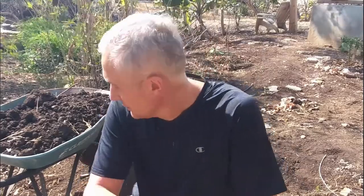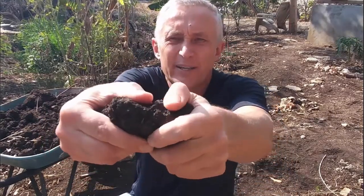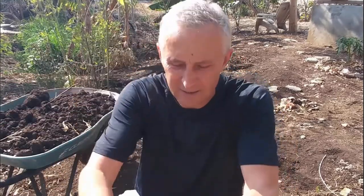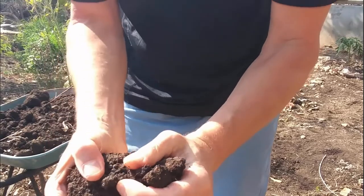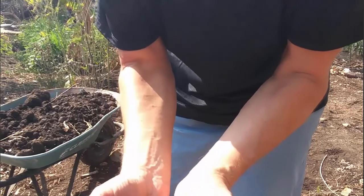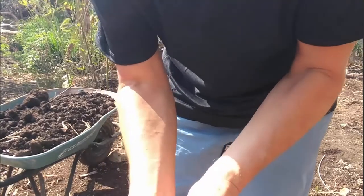When I dig the soil, look, that's how thick the pieces of the soil here are. It's hard to break down, okay? But when it's breakable, it's a good soil actually. See? And there you can see the decomposed materials from the previous lives. Dead pieces of the plants, leaves, and that's a good sign actually.